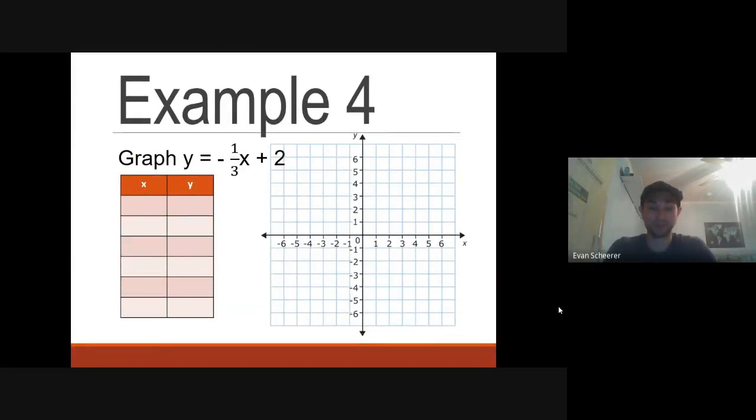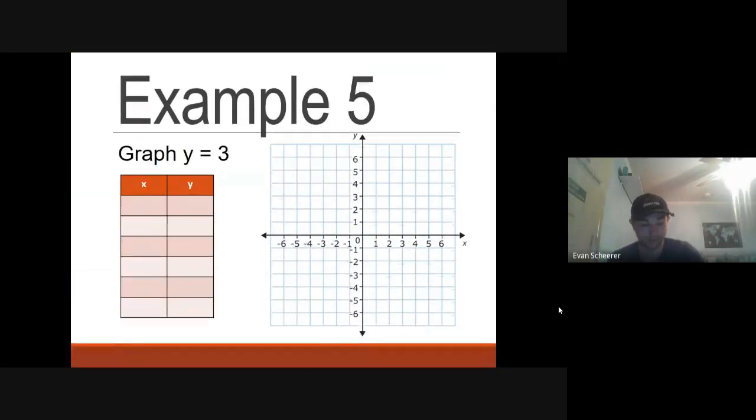Maybe 3 more examples. Notice this one has a negative slope, right? A negative slope means instead of us rising, we are going to be decreasing, right? It's still rise over run, but we're just rising a negative amount. So notice the line will be in a different direction, all right? So give it a sec for my thing to load, but you guys can go ahead and begin doing this if you want. Negative 1/3 x plus 2.